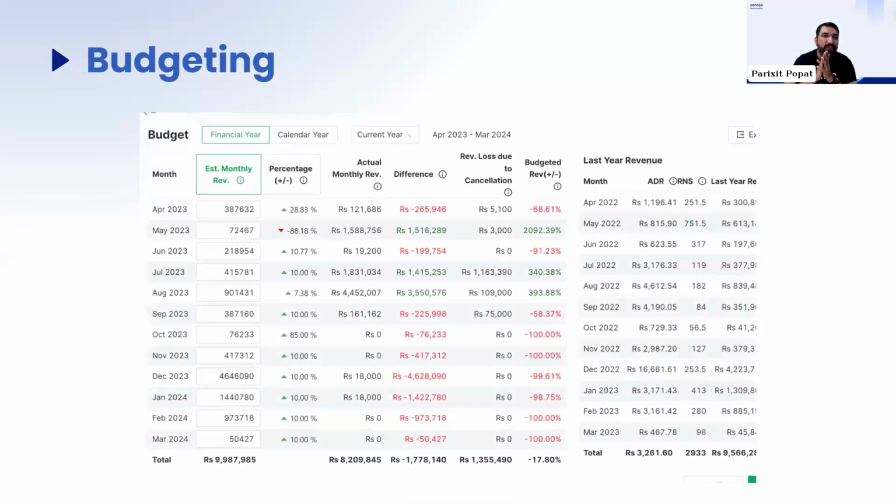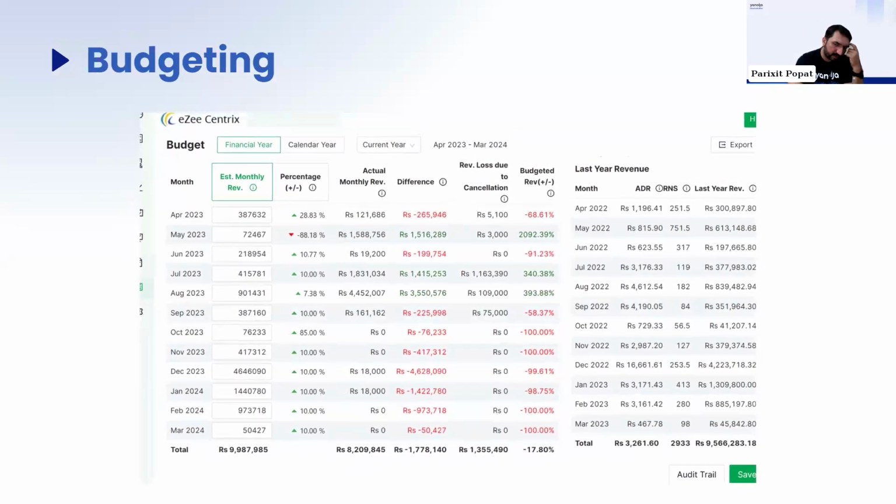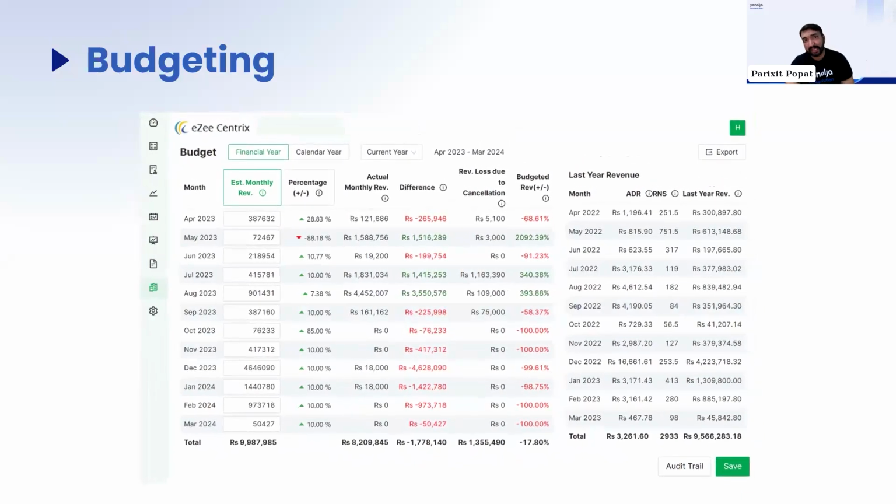Now, when we developed this tool, there was also a concern from a lot of my hotelier friends. They used to say, you know what, the tool is great, but we still have to go and do Excel manually. Now, why does this happen? This happens because they were keeping a tab on the targets versus the revenue that they had achieved and how far they were. We simply took that entire process and brought it online.